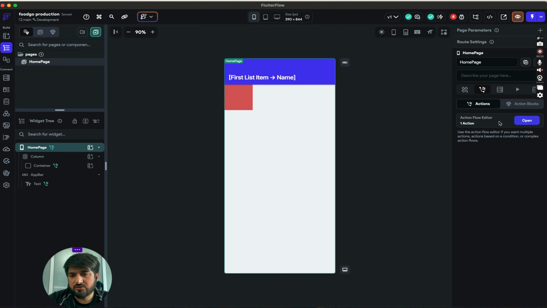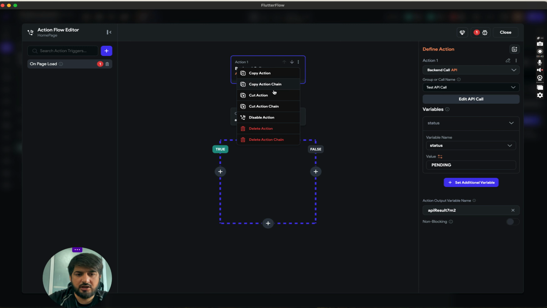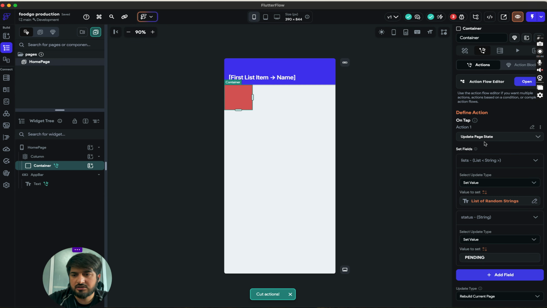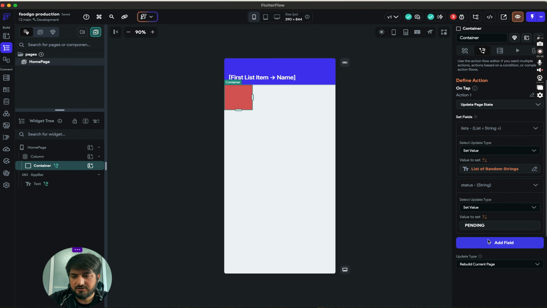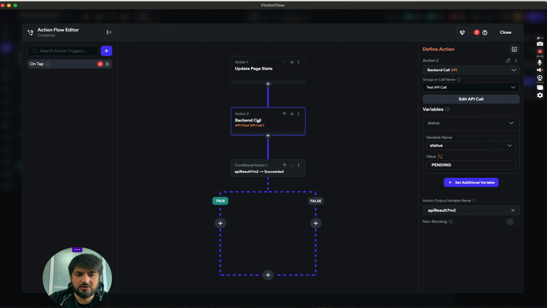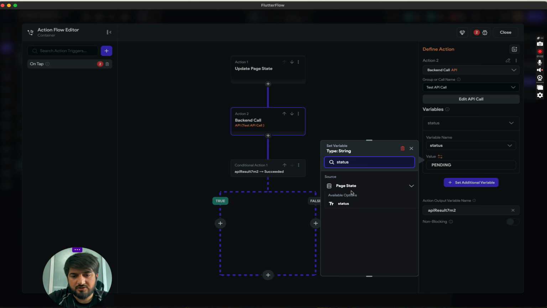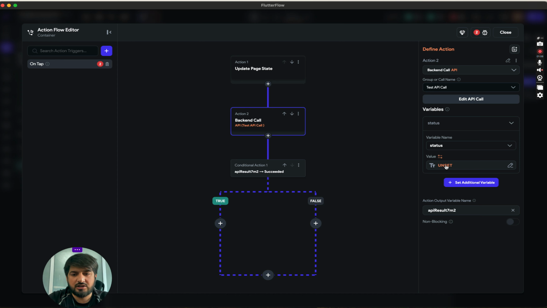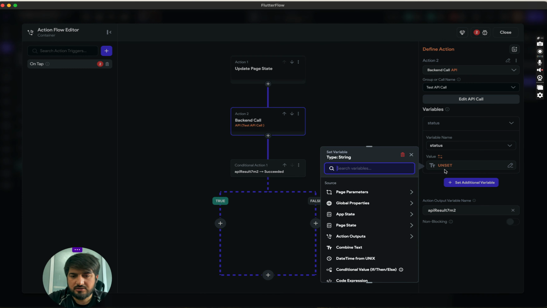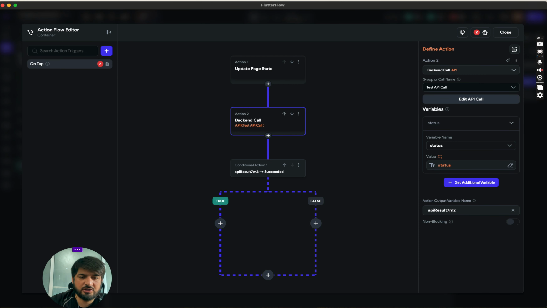So let's say I go here, I can just cut the action chain, and here I click. Let's say this is my filter again, and I can add more actions and paste the action chain. Okay, the state of the widget is now updated. Sorry, the variable, I will pick it from page state, and now the value is status. When I pass this variable to the API call, then I will pick this value. Okay, makes sense. Sorry, some mistake happened.